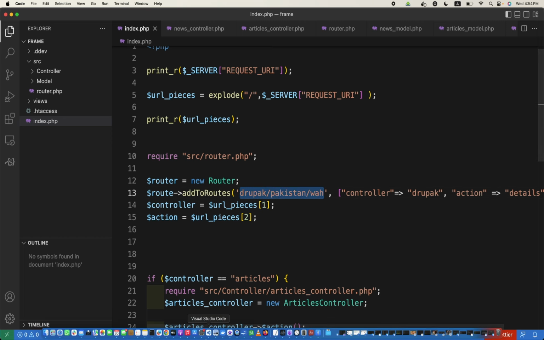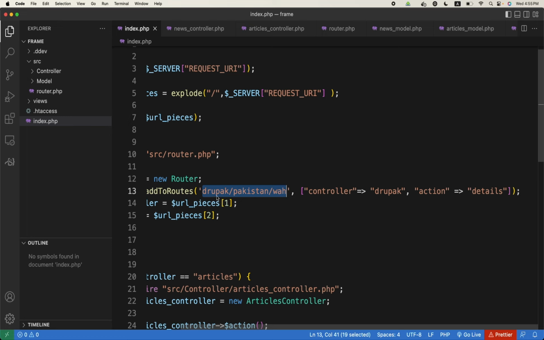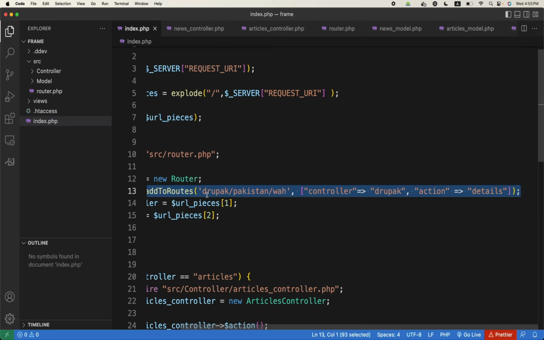If I now access the URL drupal/pakistan/wah, once it is accessed, which controller should be called and which action should be called? We are passing that detail here. So the controller should be Drupal and the action should be details. Got it? Similarly, we can add a lot of such routes, and this is known as routing.